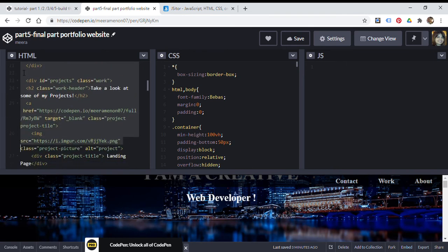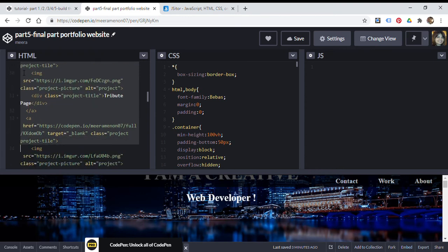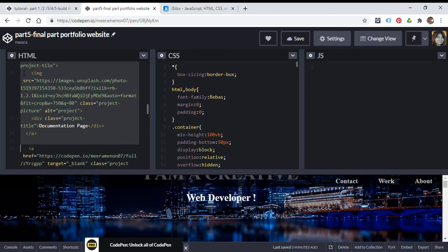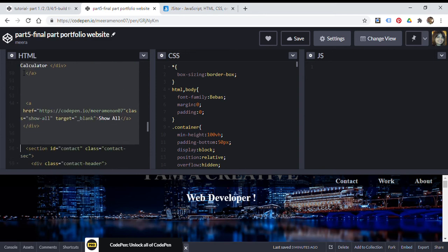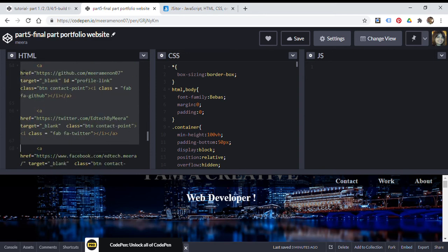Let me copy my HTML code first. All the way down. It's quite a lot of code, as you can see.